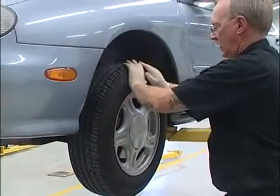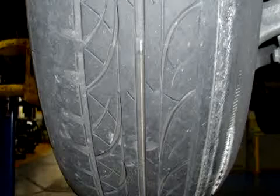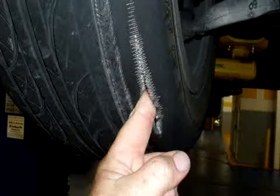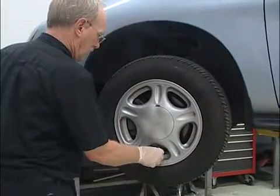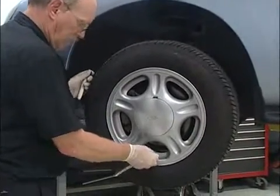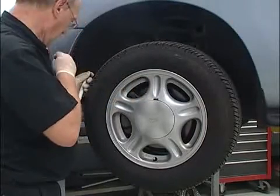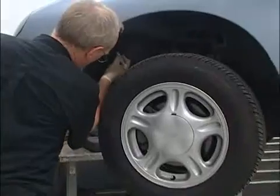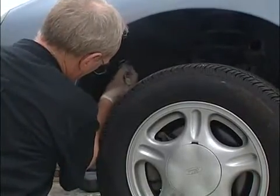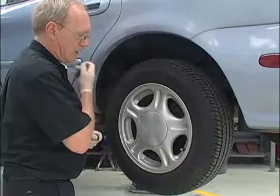Run your hands around the tire carefully to check for abnormal wear or damage. Many times there will be excessive wear on the inside half of the tire, an area that you and your customer can't see with the car on the ground. The tire in this photo actually blew out as soon as I raised the car off the ground. Then check the air pressure — odds are it will be low. Tire pressures increase with temperature, and if the car just pulled in, the pressures can be four to six pounds higher than their normal cold reading. That means a hot tire that reads in spec could actually be underinflated.